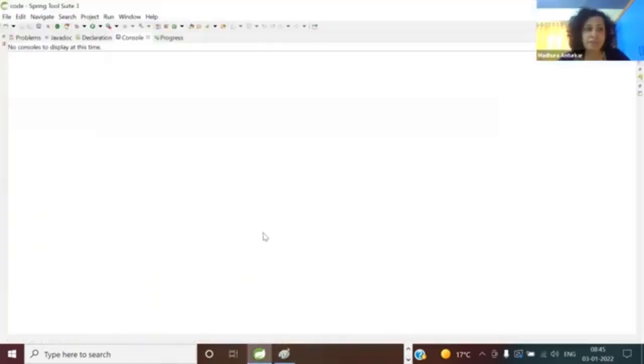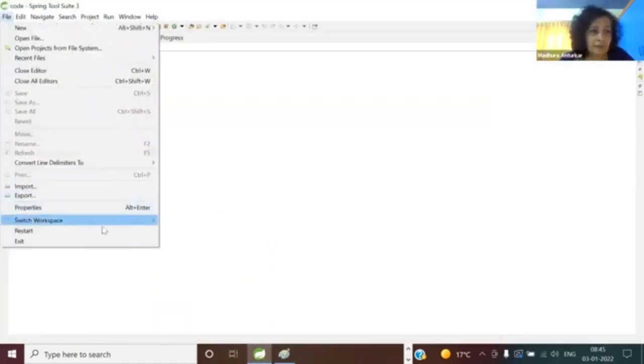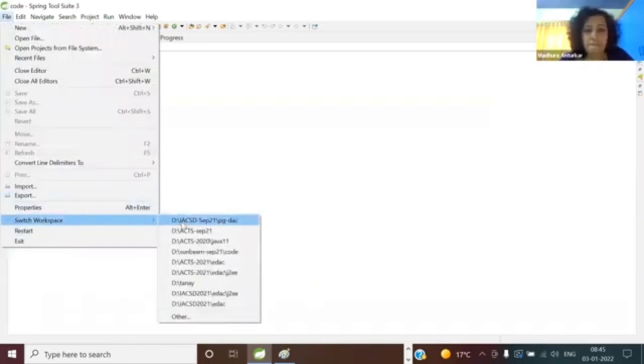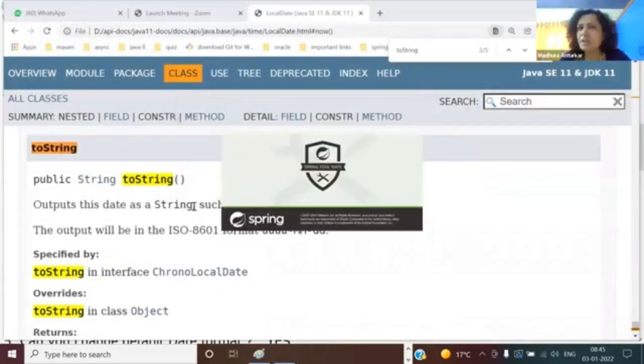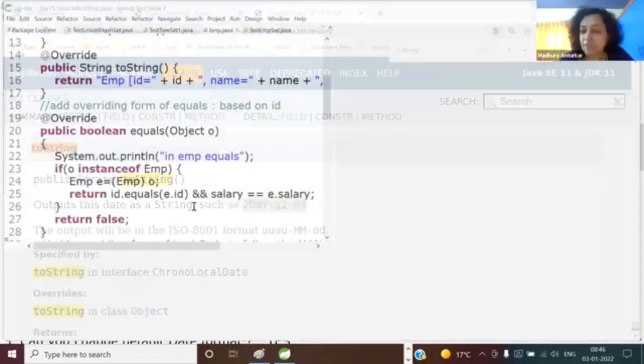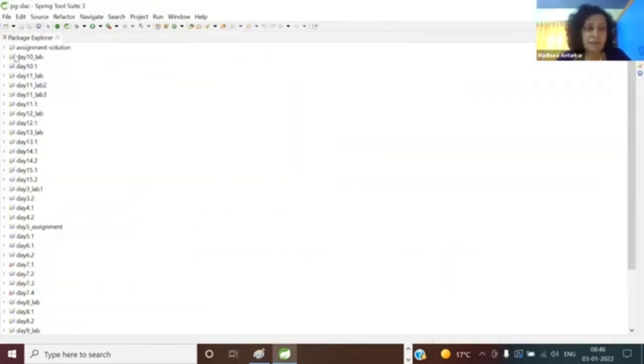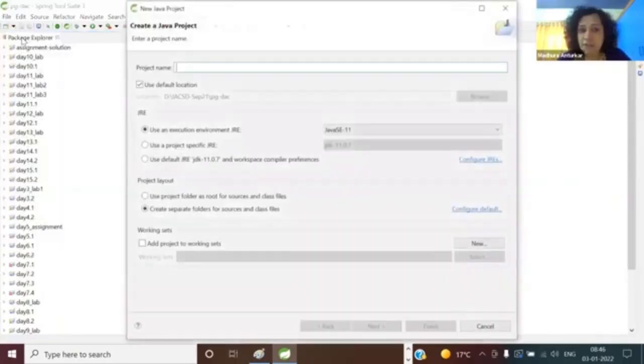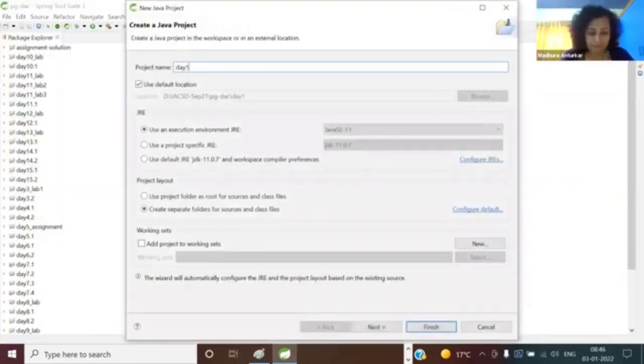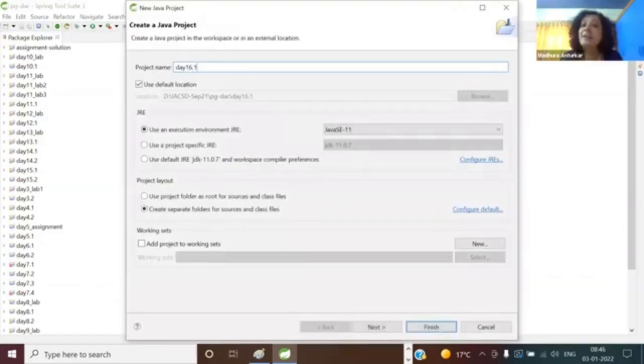Open your Eclipse. And let's start creating. Today is what, day 16, right? So you create or open a project, day 16.1, something like class or theory. I'll join you in a minute. So let me close all this, Control Shift W. Let's create a new Java project. Please give different names so that later you can import my stuff and compare if required.